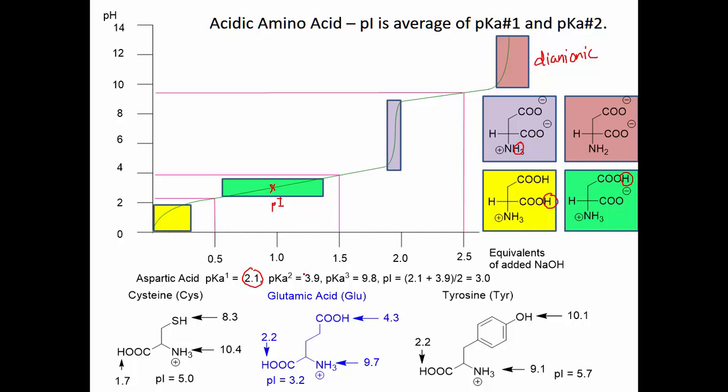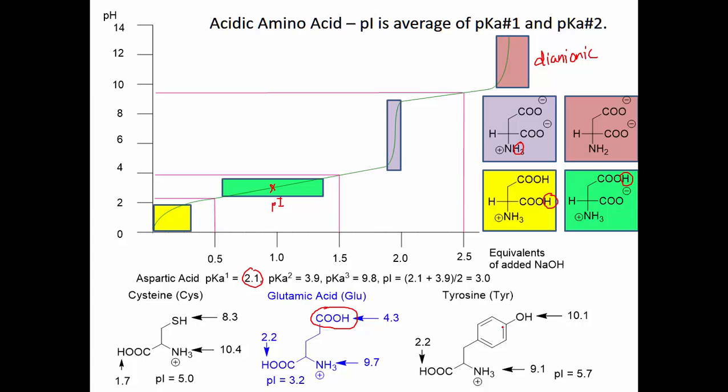Okay, so some other groups that will have another acidic proton, most obviously is glutamic acid. That has another carboxylic acid group. It has a pI slightly above here. This is because the two carboxylic acid groups are a little bit further apart. They don't talk to each other as strongly, so they're not quite as strong of an acid. So this pI is 3.2.